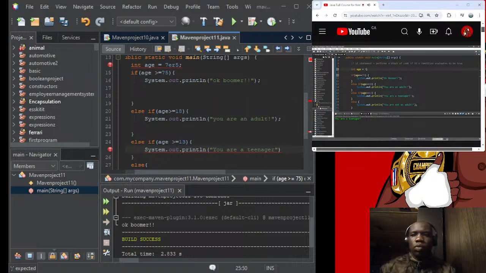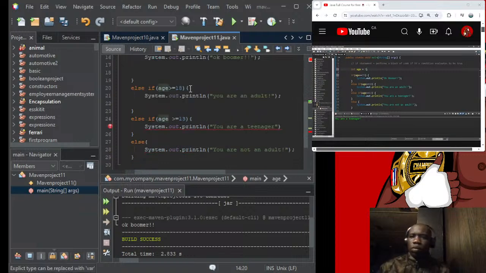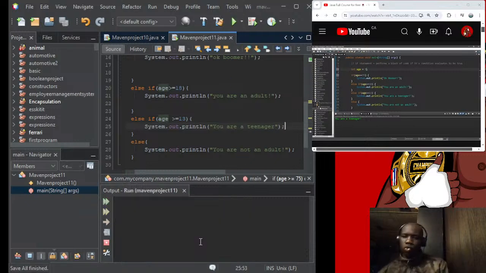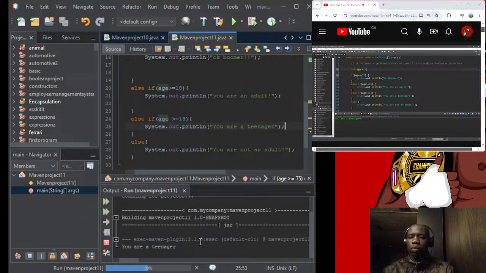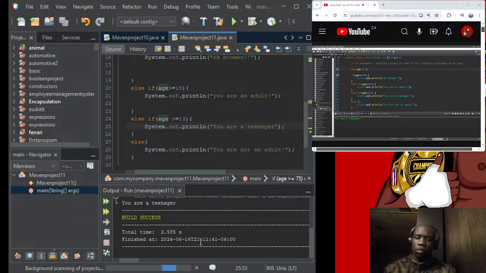So we can check to see if our age is equal to 75, and this time it will print okay Boomer.